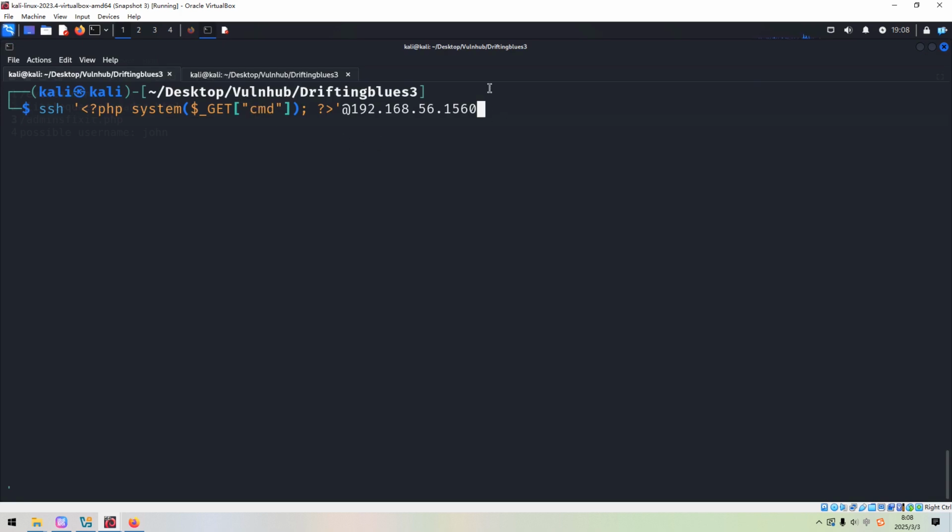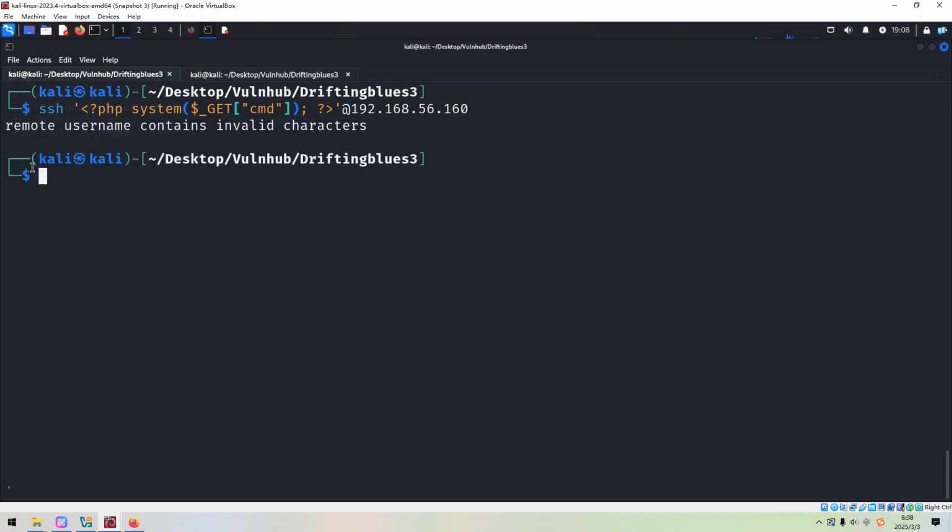Okay, so let me try to SSH to the target. Enter. However, we got the error: remote username contains invalid characters. If you are using older distribution of Linux, I think this approach can work without a problem.